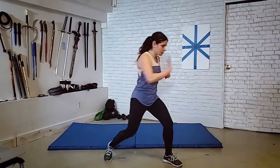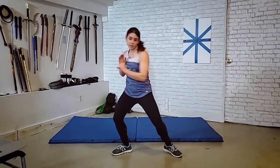Let's just do some head circles. Another little top-down check-in, but we're going to go a little bit faster. Again, arm circles. And going the other way. I'm going to go right ahead into my palms. It's going from side to side, doing that nice torso twist.